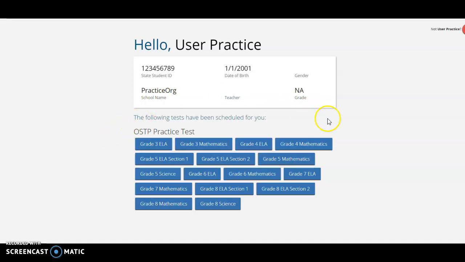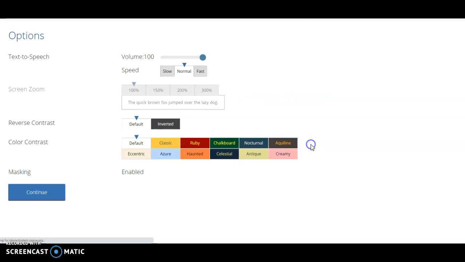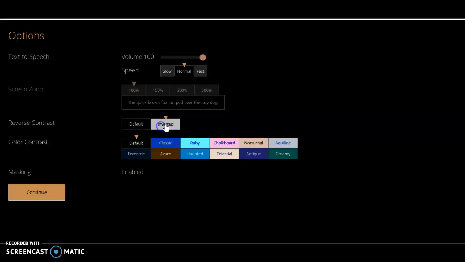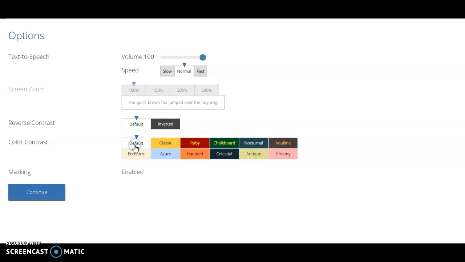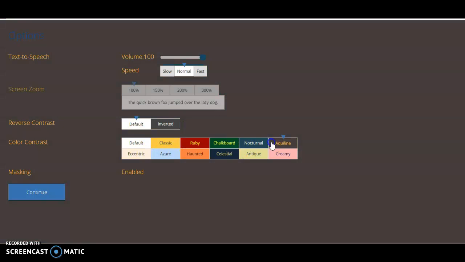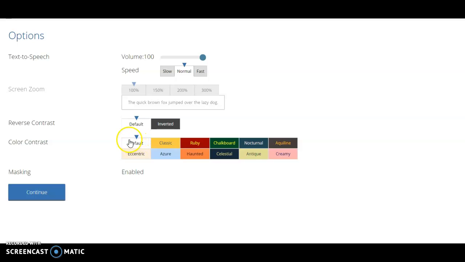So I'm going to pick grade 4 math. This gives you some ideas of what kinds of tools will be on your test for you to use. These two options down here where you can change the color of the screen are not going to be available to your students on the test because we would have students that would just be playing with these colors throughout their whole test and wasting time. So these options are not there, but there is the option for zooming in and out so that they can see the words better.